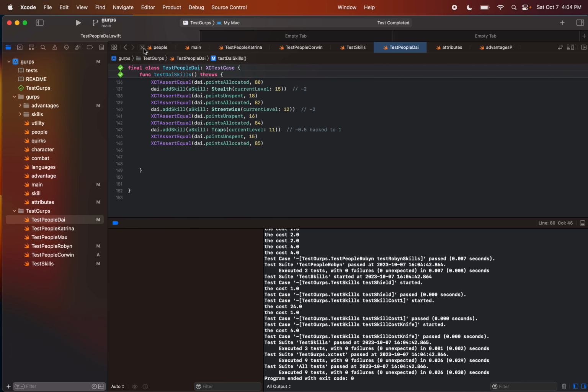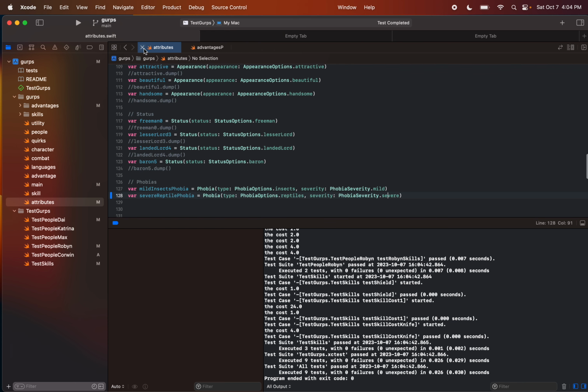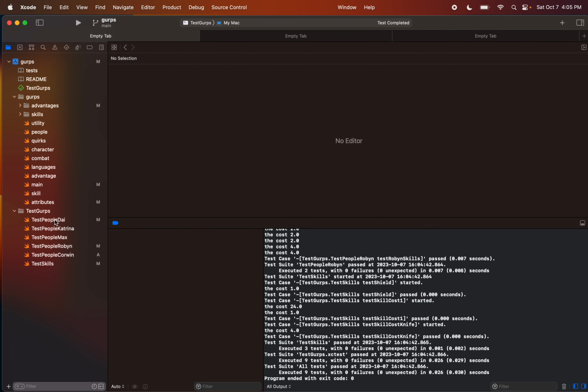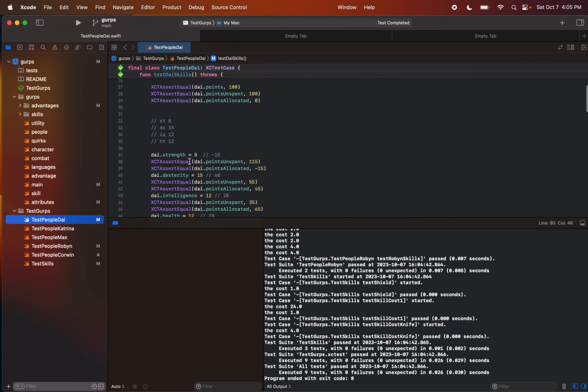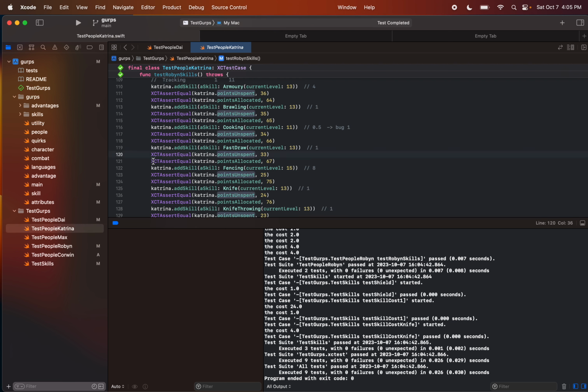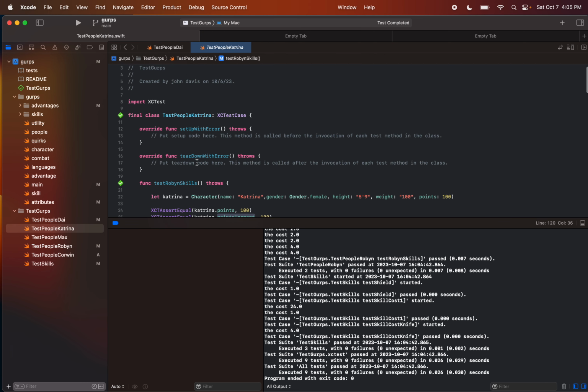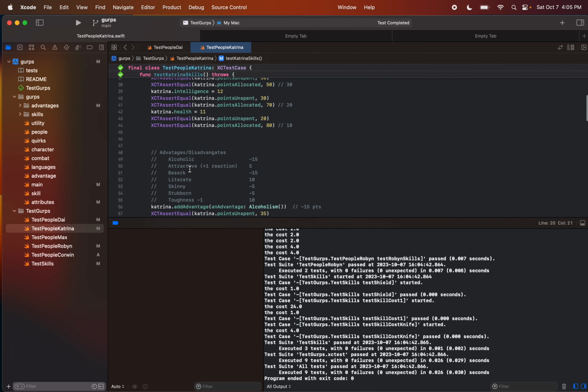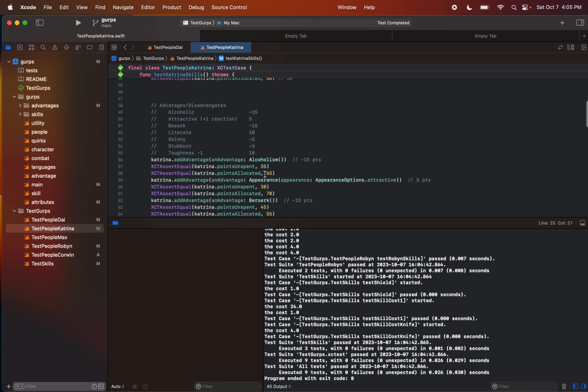So we've got, let's close all these things. So we've got advantages, disadvantages, attributes, quirks, and skills. They're all in here. There are some problems where things that are half a point, it says hacked, really. Int floor is when you're going from the integer to the double, it's coming out as 1 point. Katrina's in there. It says test Robin skills, should be really Katrina. Let's see how I copied stuff. But Katrina has the alcoholism stuff.